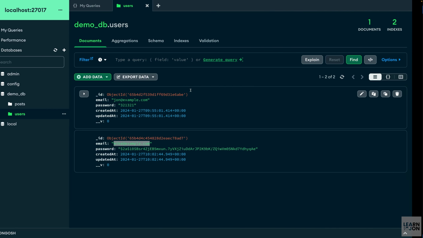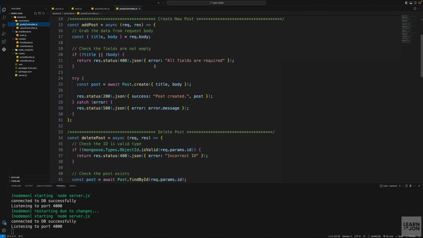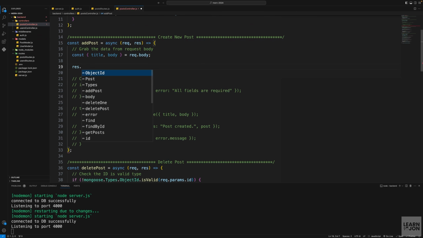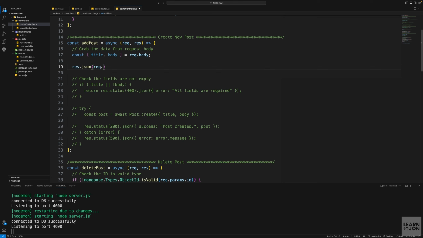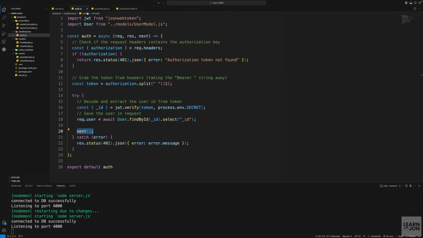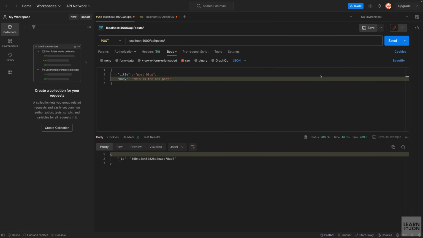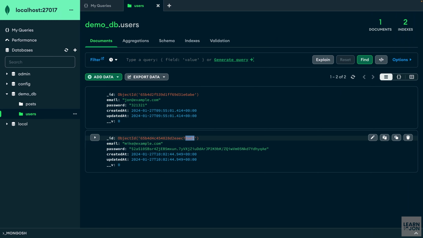So we have to go back there and where we are creating a post right here. So what I want to do here before doing anything, comment everything out and send a JSON response with request user. I want to see if this exists. So remember in our auth middleware, we said we want to create a user property and set it to the user if we find one. So let's go back here and press send. We get the ID set to AD7, and that is the ID for this mic guy.